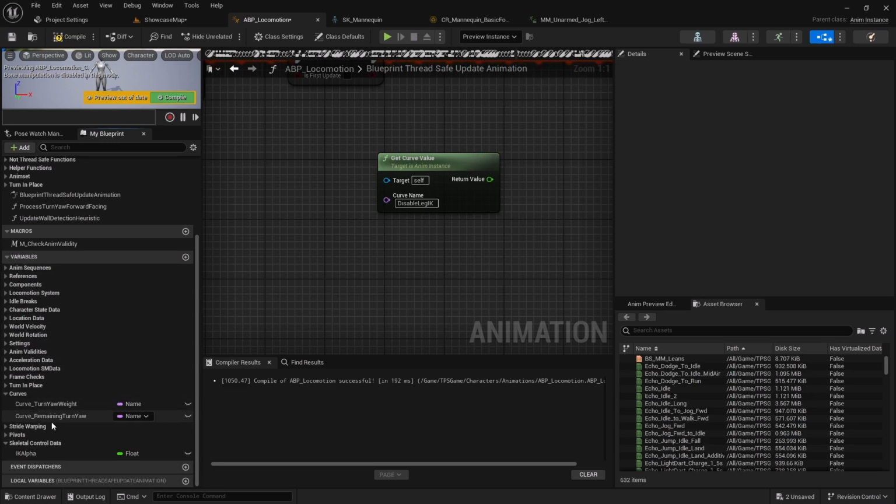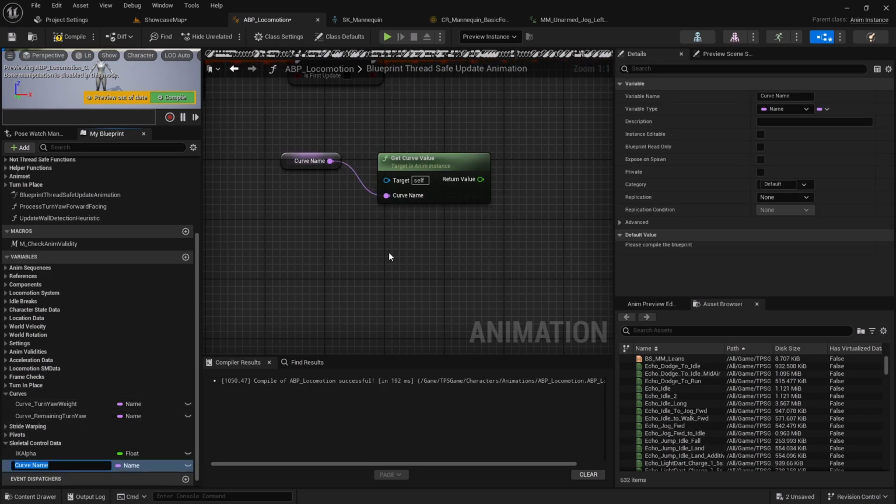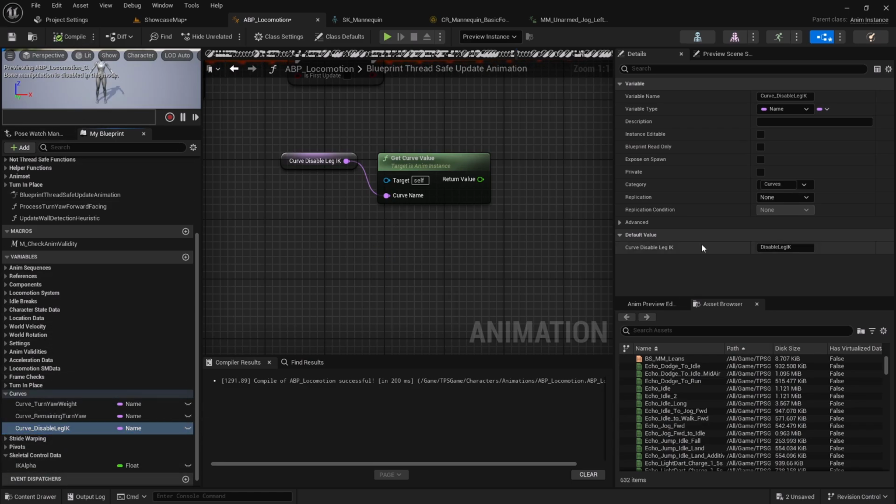Yeah, so here we have the dedicated variables for curves. So let's promote this to a variable called curve disable leg IK. Assign it to this category and compile. So now we have this default value here.